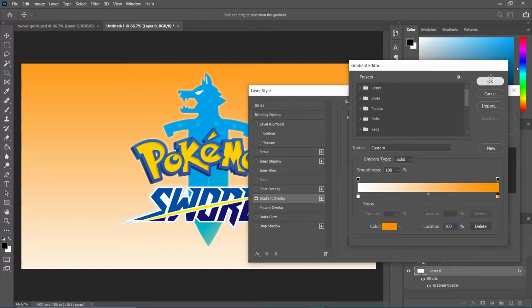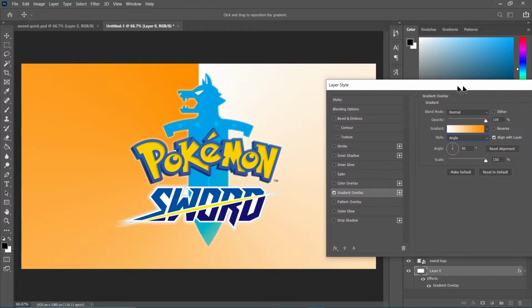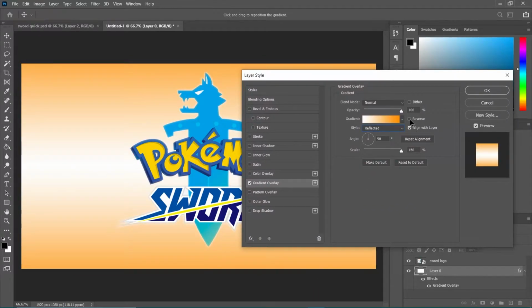With our color decided upon, we can go ahead and choose what kind of gradient we want. There's a few different styles to choose from. Personally, I'm a fan of the angle style for this particular layout. If for whatever reason you're not happy with the order your gradient's going in, you can hit the reverse button to swap the colors around. Once we've settled on angle, we can go ahead and spin this dial here to change up exactly where that harsh transition of color is going to be, and personally I like it in the bottom left hand corner.